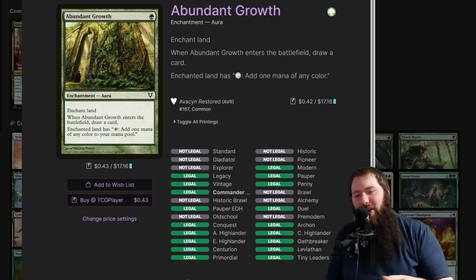So if you top deck it and you have like two or three of your Enchantresses on the battlefield, you're drawing three cards for one. So Ancestral Vision, you know, pretty good.